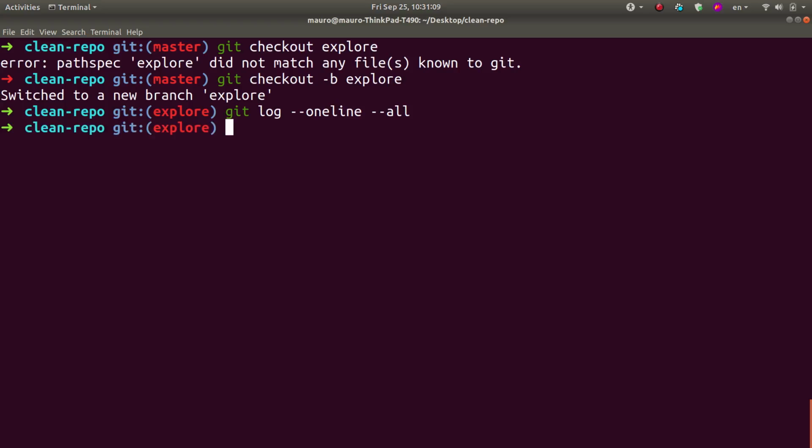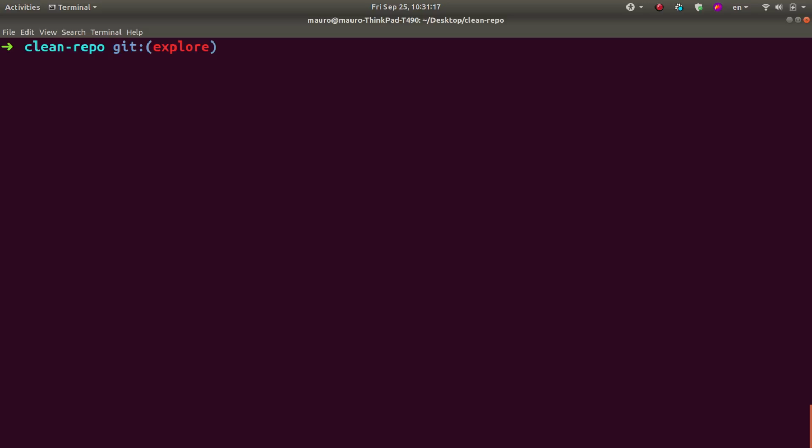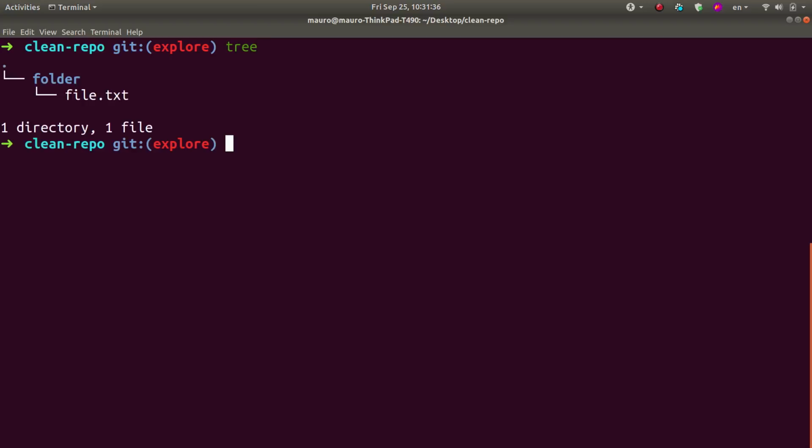So let's start playing a little bit with this branch and maybe creating some contamination sources that we want to clean. So let's clear this console up again with Control L or with the command clear. That also does the same thing. So let's say that we add a new file to the folder. So remember the structure of this repo was this. So let's create a new file called A. So let's touch folder a.txt. So I created that file called A.